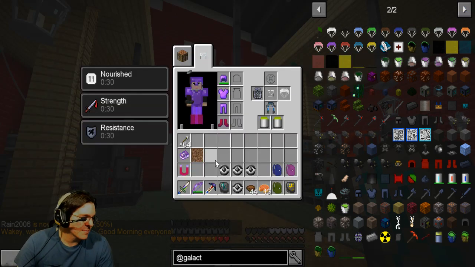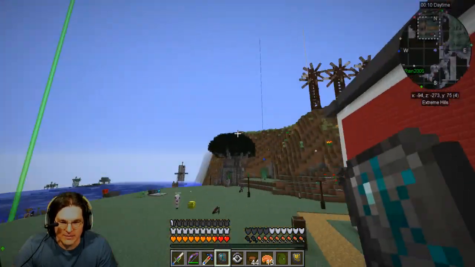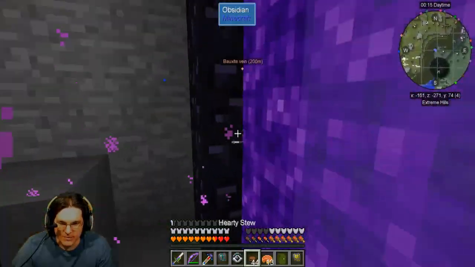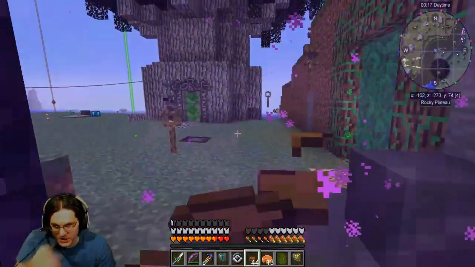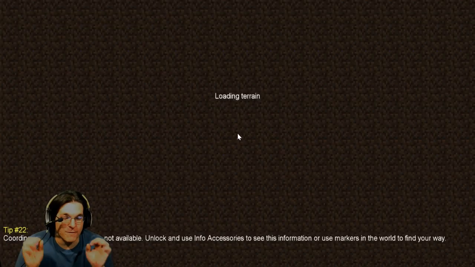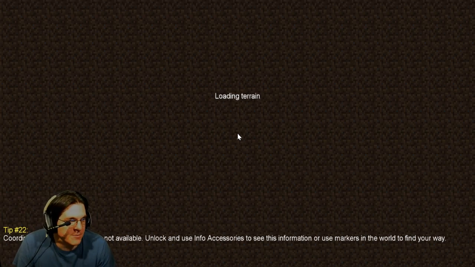Don't know. Okay. They're listed as carnivorous, mostly passive. Alright, so we're going to go to the Nether. We're going to configure the map to show passives only. And we're just going to fly around for just a few minutes, because I need to go to bed, because tomorrow is going to be a very busy day for me.